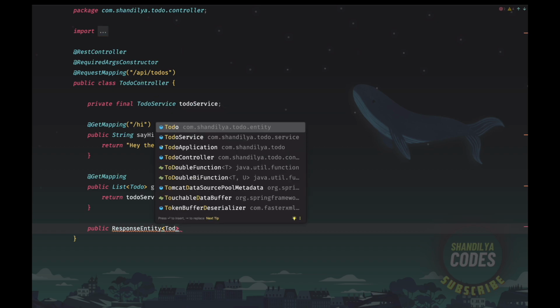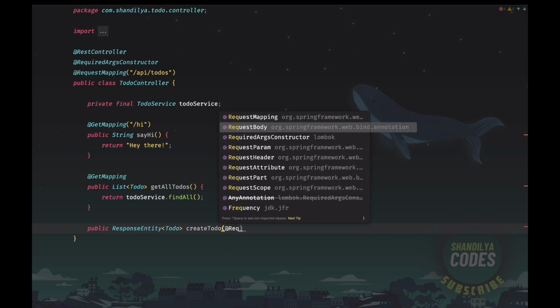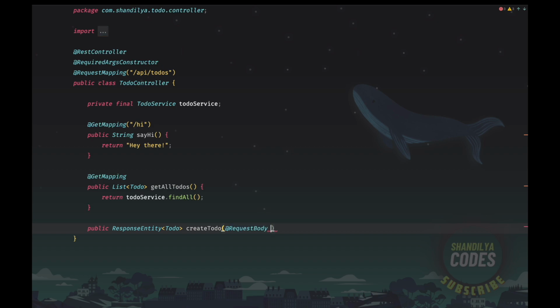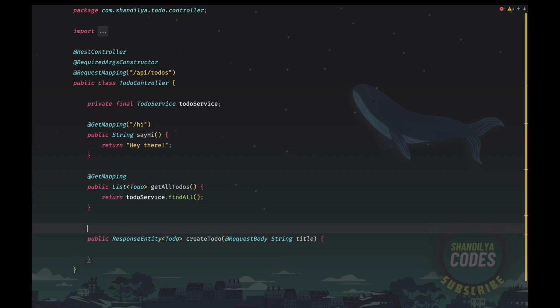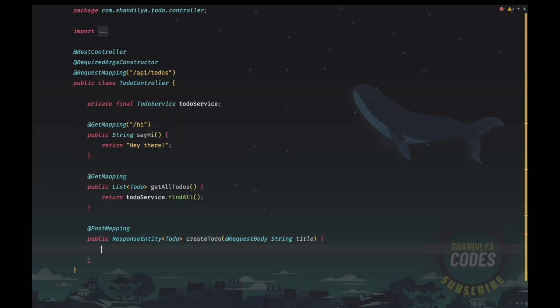For now, let's write this as ResponseEntity of ToDo, and then we call this createToDo. It's going to accept a request body, and let's say that it's going to request us to pass the title, which is String title. And like we had GetMapping, this will be a PostMapping. This is to signify that this is a POST endpoint.